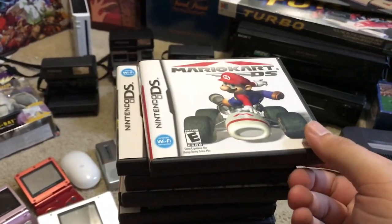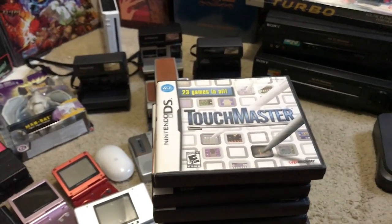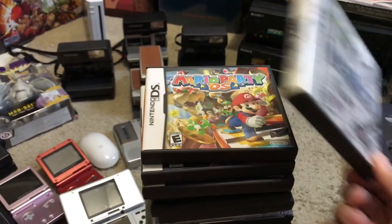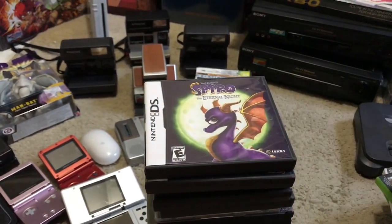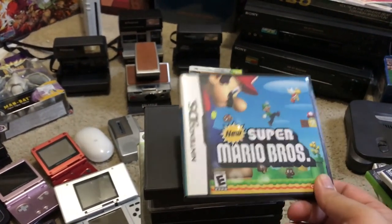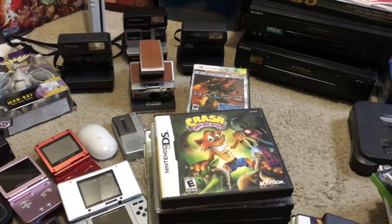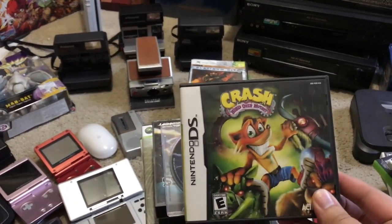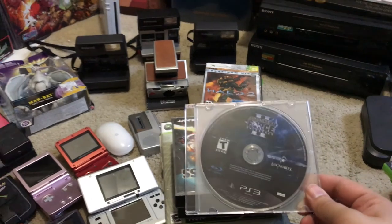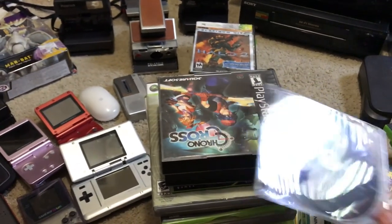These all came in the big lot too: Mario Kart DS, Sonic All-Stars Racing, Madden 09. Mario & Luigi: Bowser's Inside Story also came with it but already sold for $22. Also Touch Master, Mario Party DS, Spyro the Eternal Night, SpongeBob, New Super Mario Bros — had two copies but one wouldn't work — Club Penguin, Crash Mind Over Mutant. Found Star Wars: The Force Unleashed 2 inside a random case in the Xbox lot — never played it so I'm gonna hold on to that.